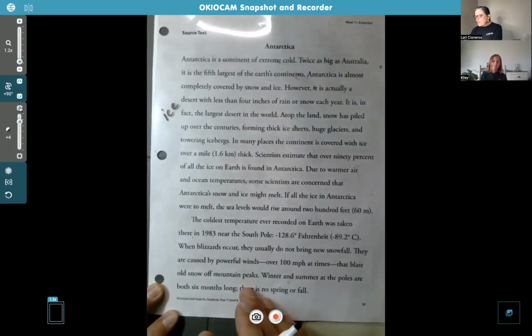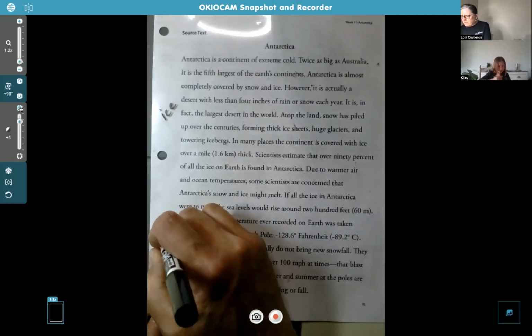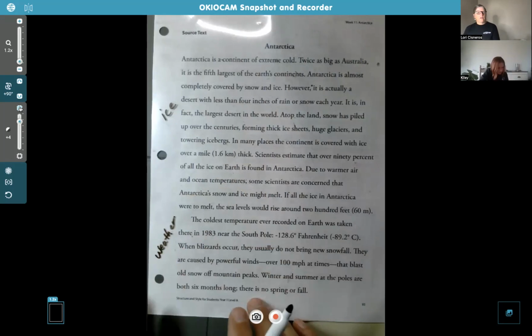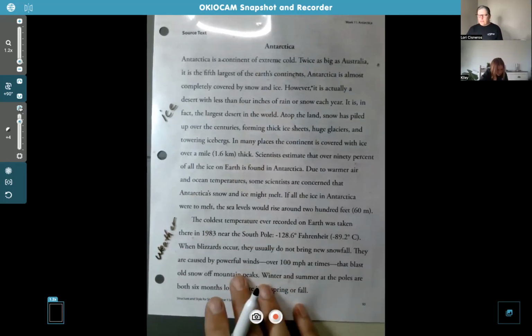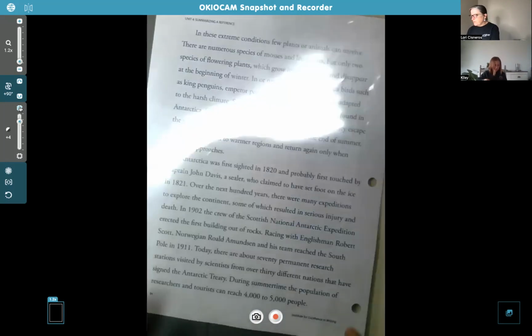All right. So what do you think this paragraph is mostly talking about here? I think it's mostly about like the weather and the temperature. I agree. So let's put weather. I like that. It's mostly about the weather. So write that in the margin there. Good job. Okay. And then on the back, we'll keep going, doing the same thing, marking what each paragraph is mostly about.